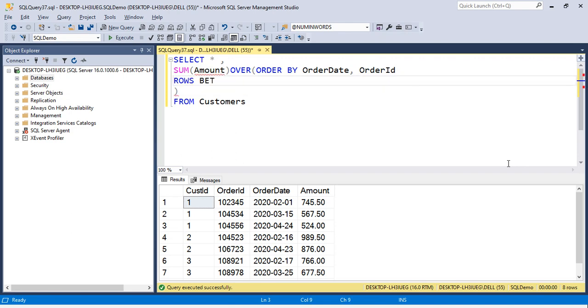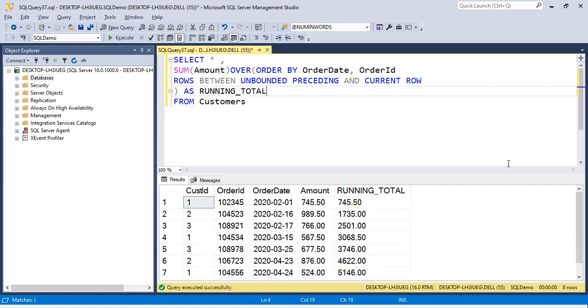Rows between unbounded preceding. Unbounded preceding indicates the start of your rows, and current row. So we have to calculate running total amount. So at each row it will consider the start value till the current row, and we will name this as running total. Press F5 and we have got running total here.